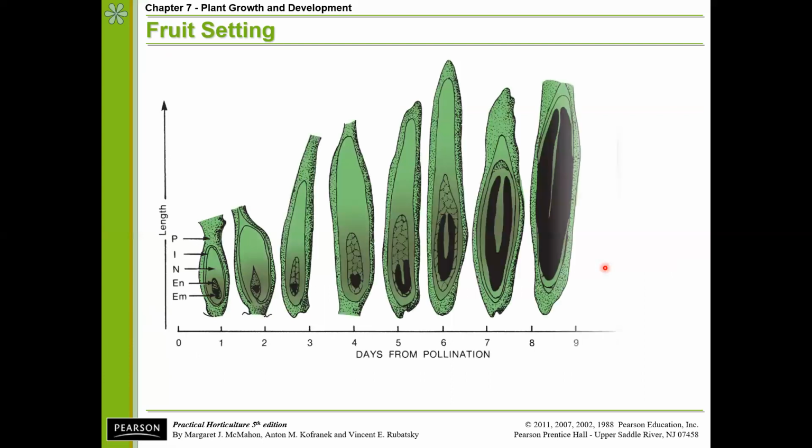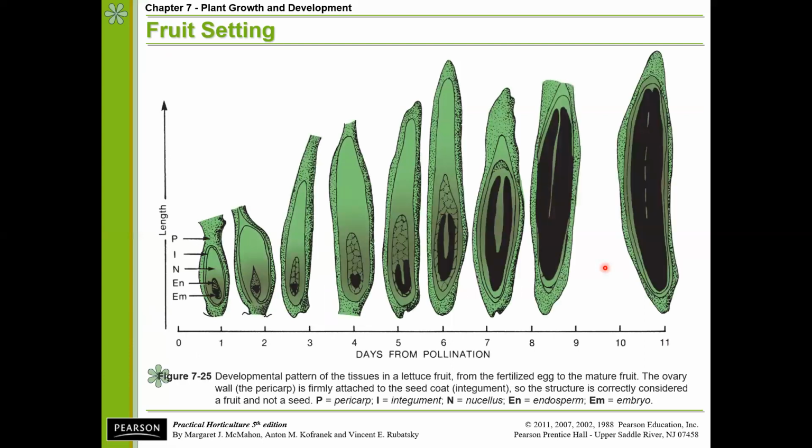Here's just a look at the process of fruit setting, and there's always different time scales, not even just for a different type of plant, but also just for a different variety within a species. They mature at different dates. So the days from pollination to the development of the tissues that are responsible for, I guess, enclosing the seed. That's all the plants really care about, is just making that developed seed. So we intentionally breed them to get more of those accessory tissues in a lot of cases.